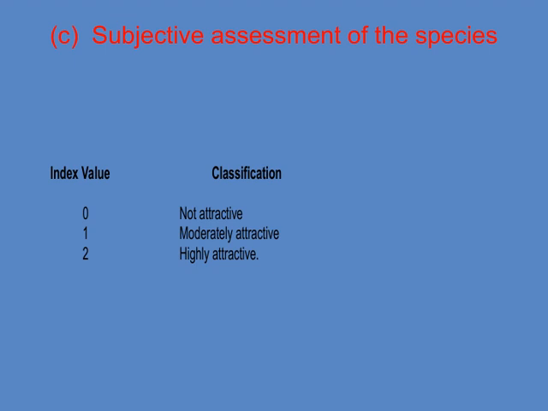This approach is important because it allows us to incorporate nuanced insights that might not be captured through purely objective measures. However, it's also essential to remember that subjective assessments can vary between observers, influenced by their individual backgrounds and biases. That's why, in our overall evaluation, we often combine these subjective insights with more objective data to get a well-rounded understanding.